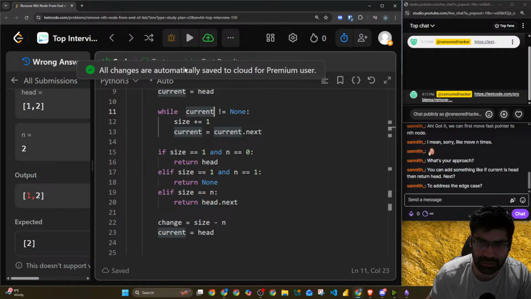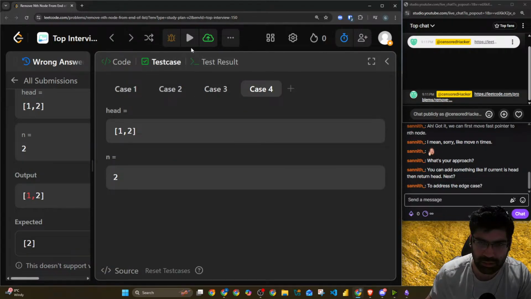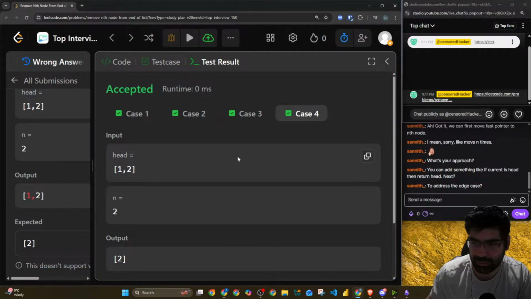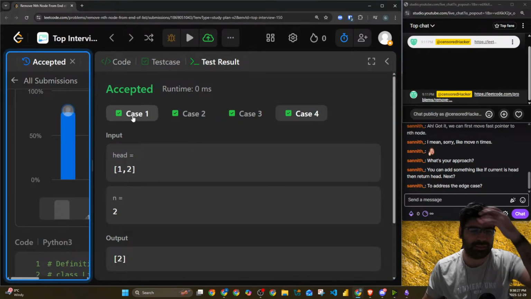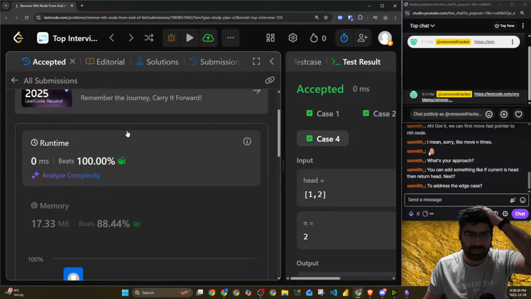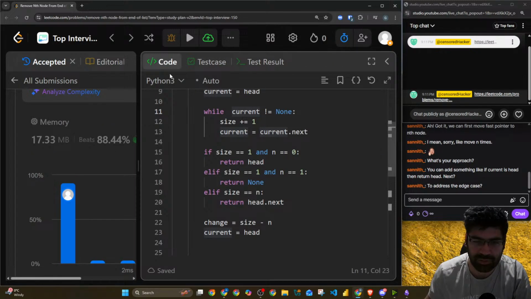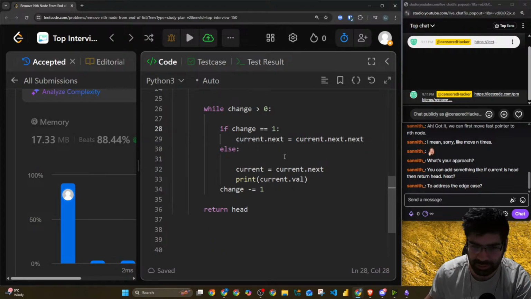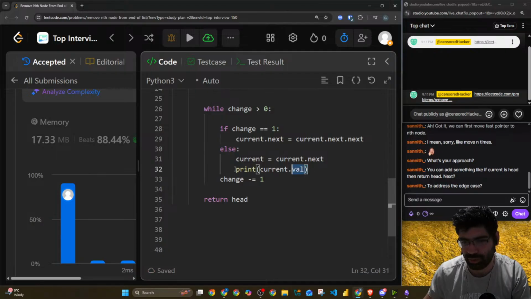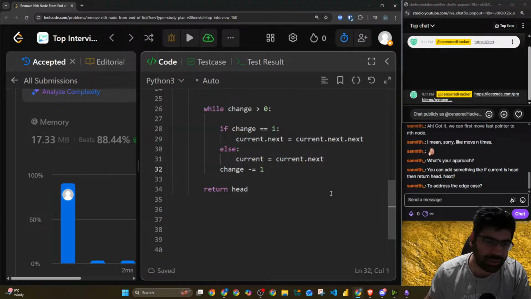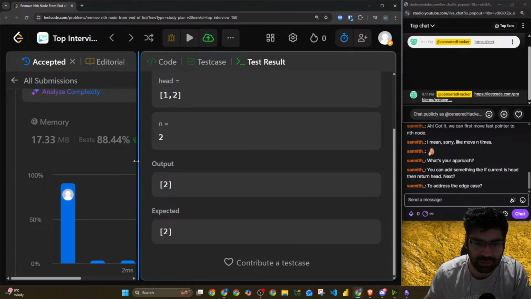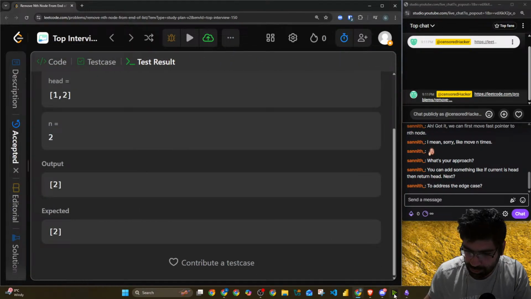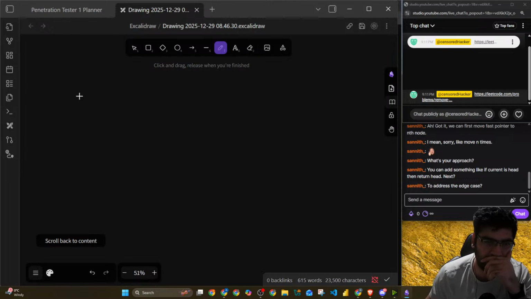Right, that would be the case. Yeah, like no, in the sense this code I could have written. Oh, it beats 100%. That's nice. Even with the print statement, it beats 100%. That's interesting. Yeah, like edge cases, certain you put if conditions, but certain you can put in the code too, right? To make the code better. Because you understand how I was trying to address the edge case, but you're right. The better way would be to put an if condition, especially at the end of the day, it's competitive programming. Beautiful. Okay, so let's do the fast pointer approach, what you were saying.